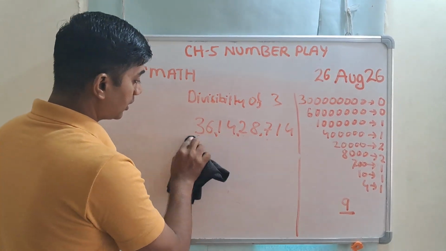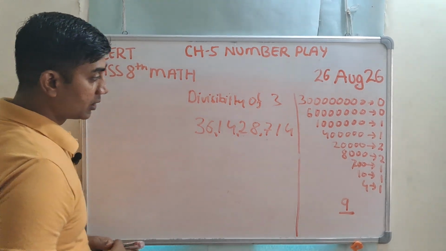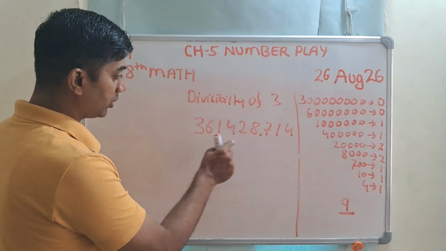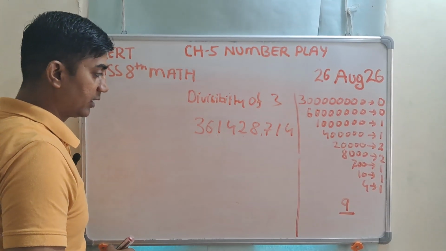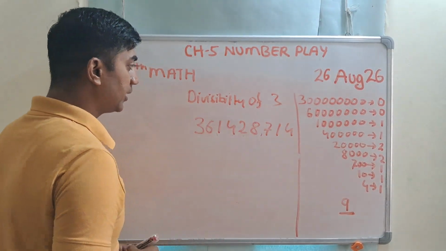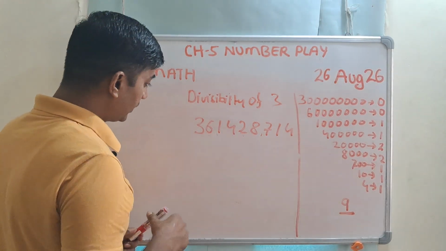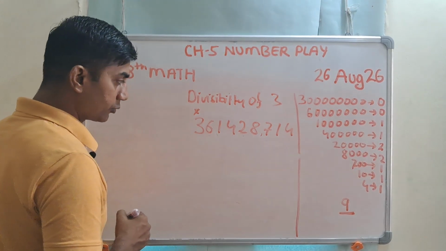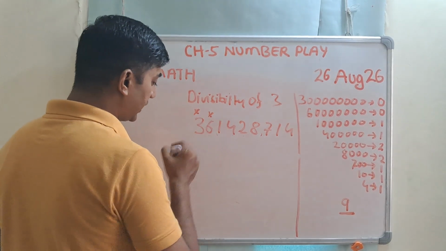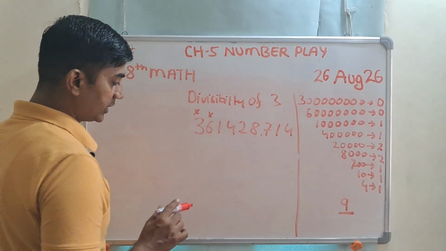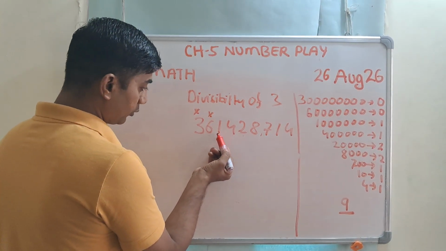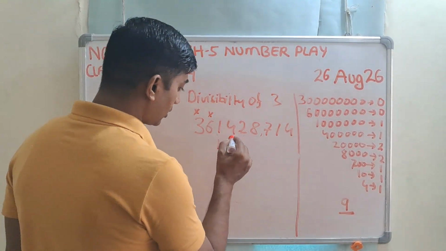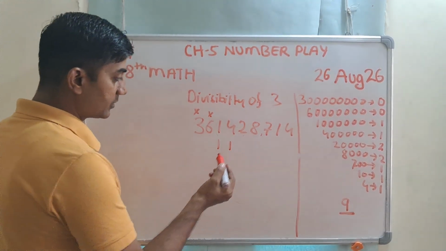Now see, if we want to check whether this number is divisible by 3 or not, we have done this process, a detailed process, of how the divisibility rule of 3 evolved or was derived. Now see, this 3 is already divisible by 3. We need not consider it. This 6 is already divisible by 3. Need not consider. But this is not divisible by 3. We have to consider. What will be the remainder? 1. Now in this case, what is the remainder? 1. Understood? In this case, what is the remainder?